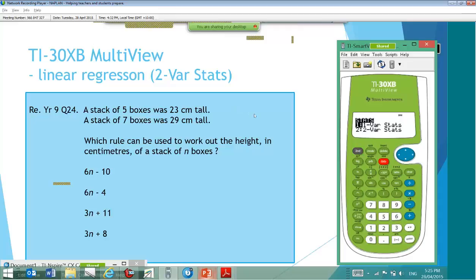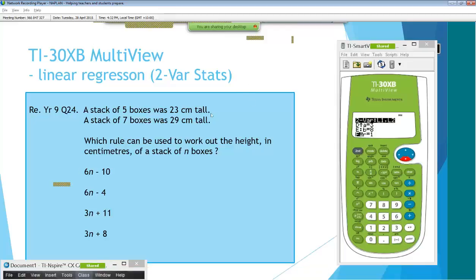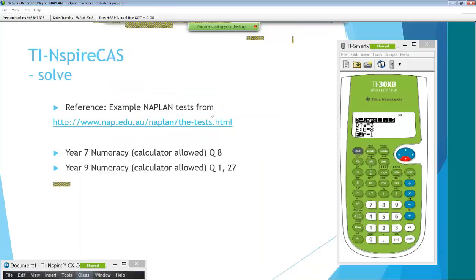I'll just quickly do that. And so on. But I found today that I showed the students the first one, they then did the second one. And as I said, I haven't done this topic with them. It was just a little bit of a review prior to their Naplan test. And that's as much as we're going to do, by the way.